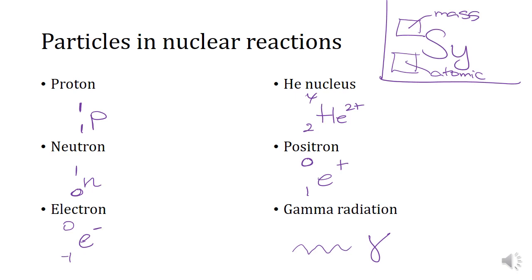So you've probably heard of the 3 main types of radiation. So we have alpha, beta, and gamma. So alpha radiation is our helium nucleus. Beta radiation is that electron. And then gamma radiation is just a wave. So I probably shouldn't say particles. I should probably put particles with inverted commas. Okay, let's continue on.